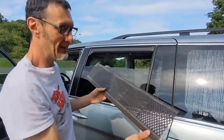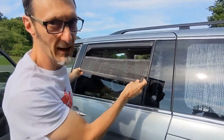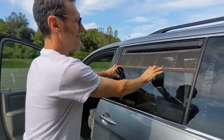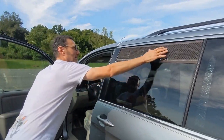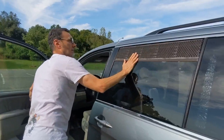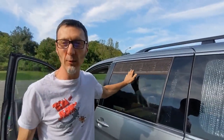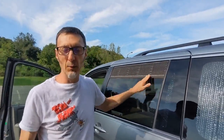With the gutter guard, I just cut it to size — I could probably tweak the cut a little. You set it in on top of the window. Usually I have my wife help and make it a two-man job, but just like that, we'll do this to the other side as well. That allows for some airflow in these side windows, and the screen doesn't allow any bugs to come in.